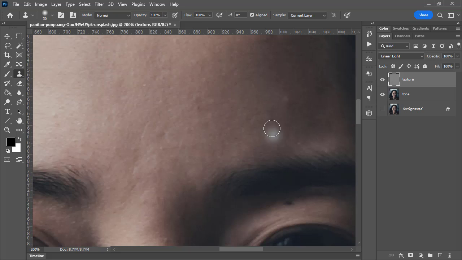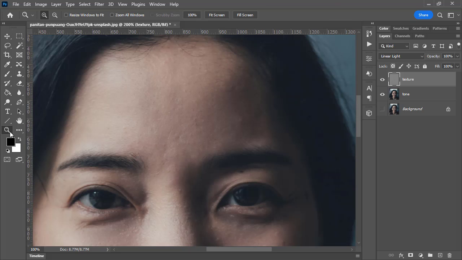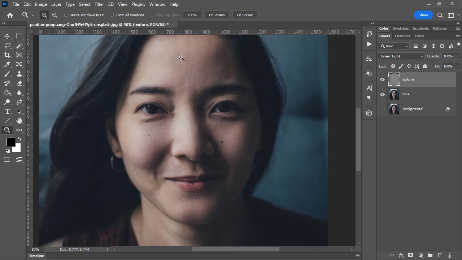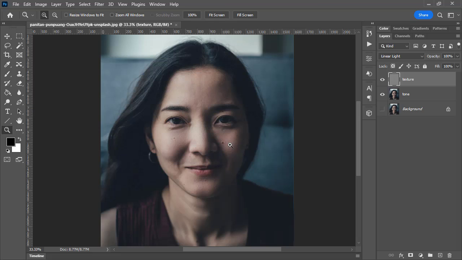You'd be able to really do that in a realistic way, a more subtle way, where we still have nice skin, where the skin texture is still there, but we've smoothed out a lot of the tone. So we can see some of the difference that we're making as we do this, but still some level of realism in that particular photo. Awesome. So if you like what you got, we could move on from there.